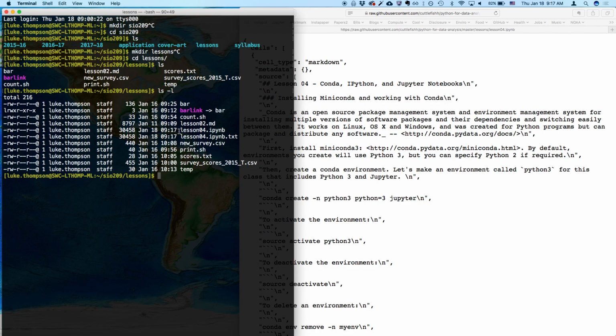So if we do an ls now, we have two copies of the same file. You can see they have the same exact number of bytes, but one has .txt and the other one doesn't. So if we wanted to, we could do mv. If we'd only had the .txt file, we could move, or in this case we're going to rename to this. Now what's going to happen when I enter this command?